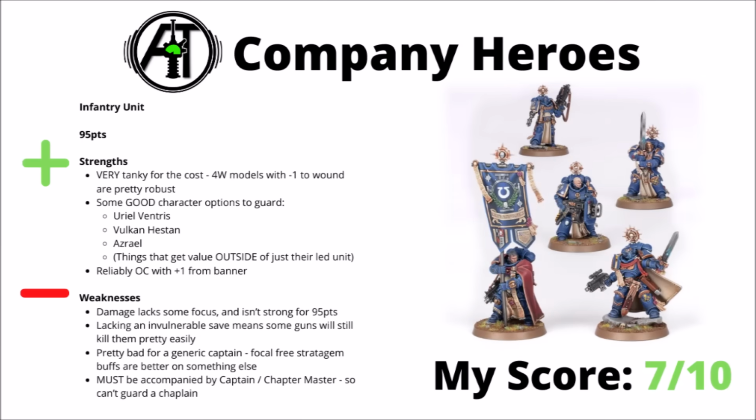Next up, we've got the new Space Marine Command Squad in the Company Heroes, a 95 points for 4 models infantry unit, and these guys have to join either a Captain or Chapter Master, getting you 4 models with really good toughness, 4 wounds and a -1 to wound while the character still lives. I'd say that both their damage and defense are kind of mediocre.